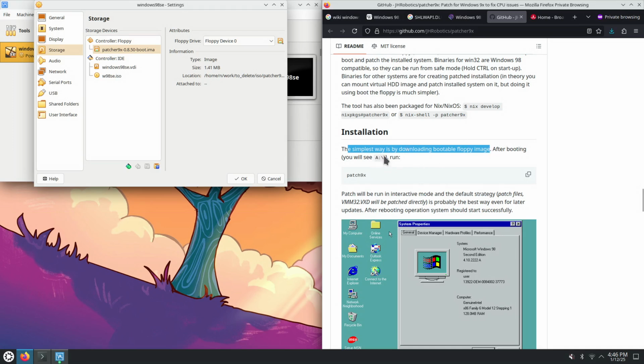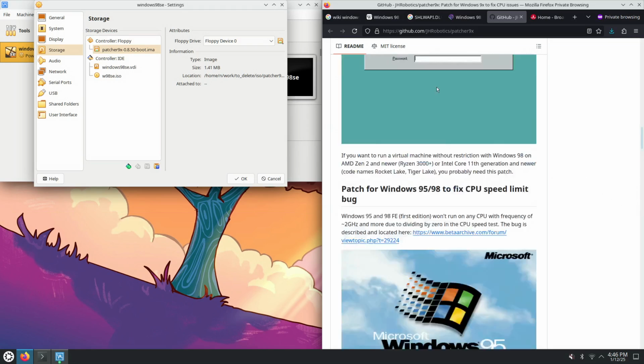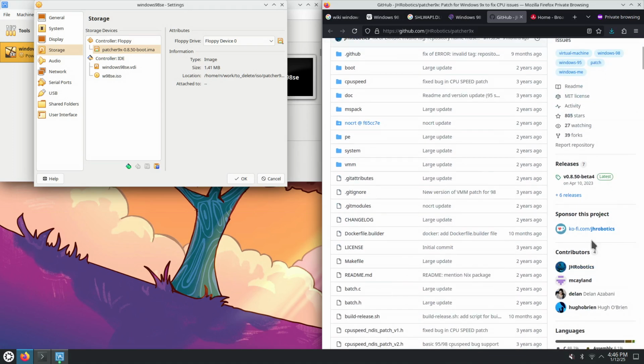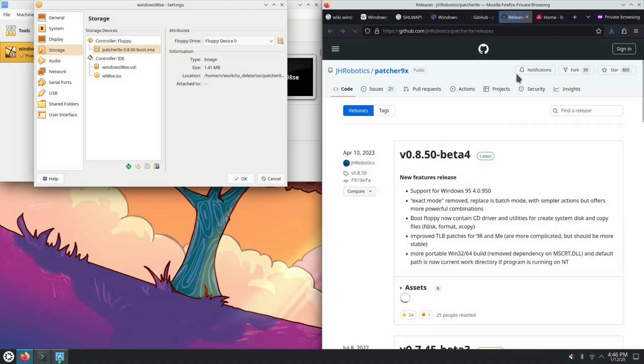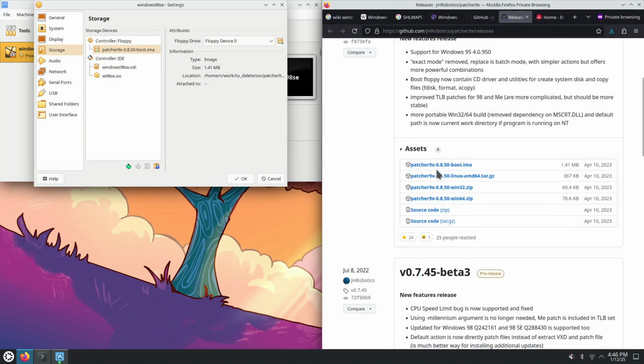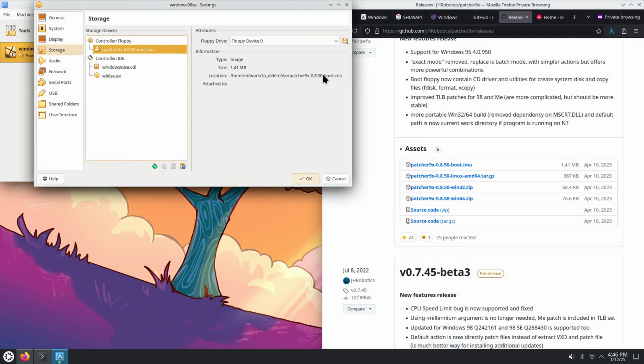In C colon backslash, I should run patch 9x. So let's see if this thing actually works. So where are the releases? This thing, patcher 9x 0.8.50 boot image.